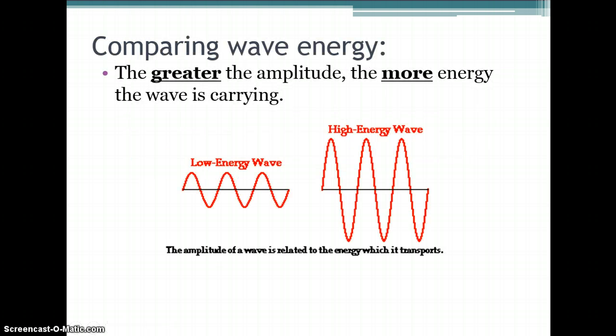The amplitude is important in a wave because it helps us understand how much energy the wave is transporting. So the greater the amplitude, like the wave on the right side here, the more energy the wave is carrying. And this would be true with seismic waves if you were talking about earthquakes, ocean waves, etc.